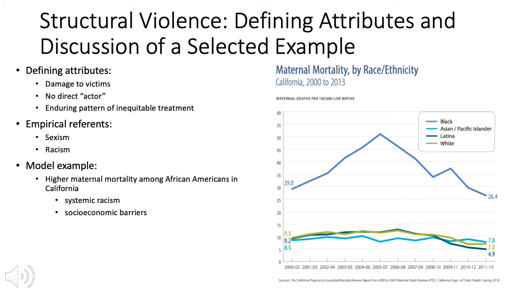There is a continued battle for equal pay between men and women for equivalent work, and persons of color still face both overt and covert displays of racism in the United States. One more specific example relevant to women's health, in the state of California and across the U.S., is the disproportionately high rates of maternal mortality for African American women. According to California statistics from 2000 to 2013, African American women were nearly four times more likely to die from childbirth-related complications than their white counterparts. This may be down to systemic racism still present in our society, which may impact access to pregnancy-related health care, either through the overt dismissiveness of providers or via socioeconomic barriers that unevenly affect African American women.